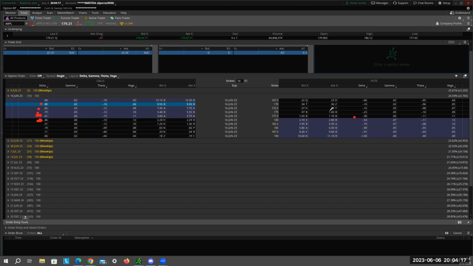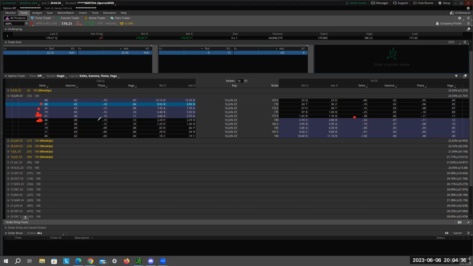So if you have calls, every dollar the stock goes up, you gain your delta on that contract. Now, the same thing for puts. For every dollar the stock goes down, you gain the delta on your contract. I'll just get right into theta since we're already talking about it. Theta, which is also known as the time decay.